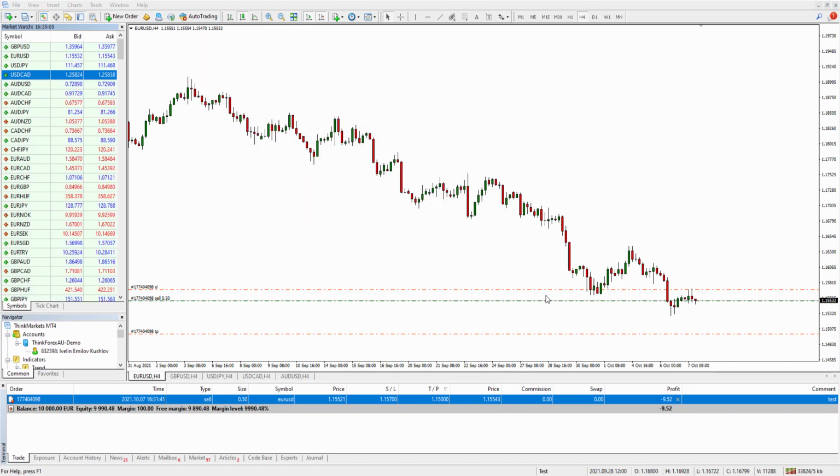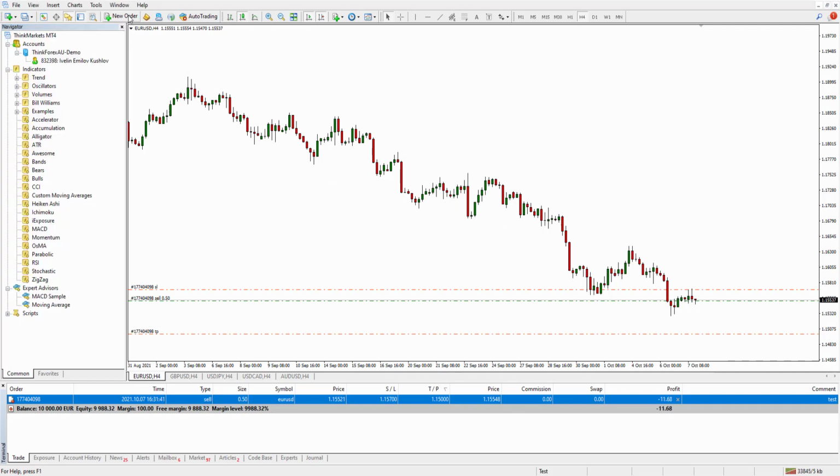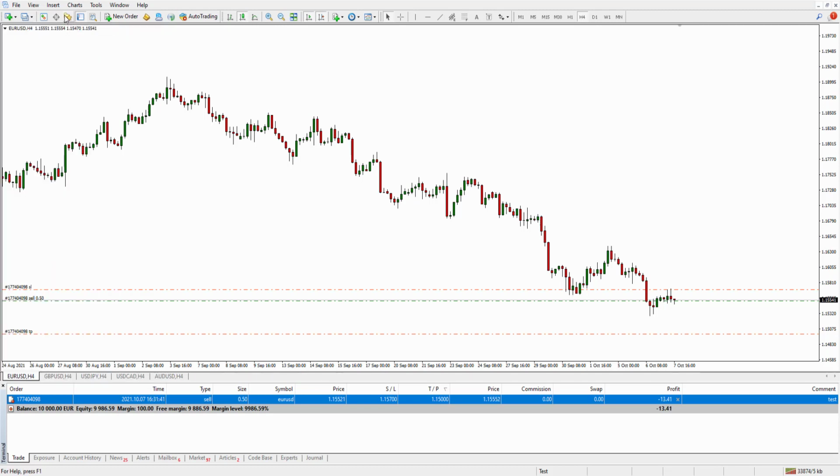Okay, now there's also another way on how to set up your stop loss and your take profit. So I'm gonna get rid of the Navigator menu because it's something that I don't normally use that often, and I'd like to have my chart on the full screen. So whenever I need it, I can click on my Navigator menu or market watch or whatever it may be, but I like to have my chart like this. And to be honest, I don't even like to have my terminal on, but since this is what we're talking about right now, I'm going to carry on.